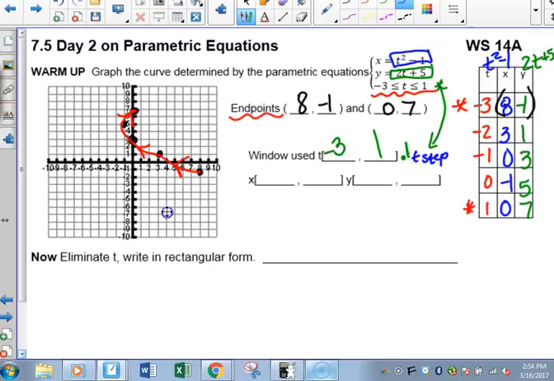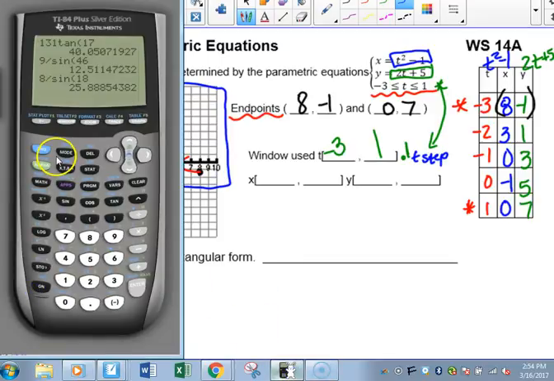What kind of a window do we want for X and Y before we try to plug this in? Okay, we could do -2 to 9 or even like -3 to 10 and -3 to 10. You could do -10 to 10 and it would look just like that one right there, right? Again, if you missed the first half of the lesson, you go to mode, you make sure you're in parametrics. Can I ask you all to make sure you're in degrees today, guys? We could do this in radians, but we're just going to stay with degrees because we need those for the application problems later today.